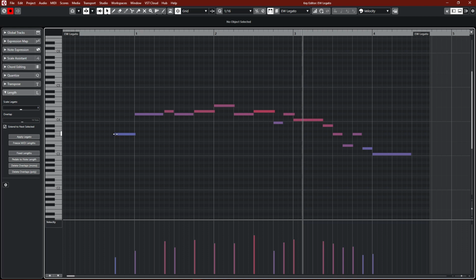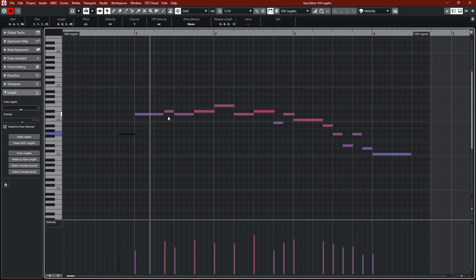What happens here? Well, the first note we do have to adjust, because of the attack on the first note on most string libraries. Some of them do have attack control, so you can look into that. But in this patch, there is no real attack control. It will sound more on the beat, so it's now going to sound like it's too fast. So I have to move the first one in every phrase. But that's a lot less work than messing with all these notes.